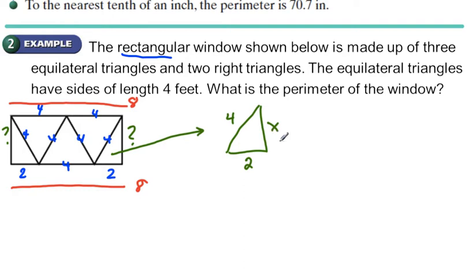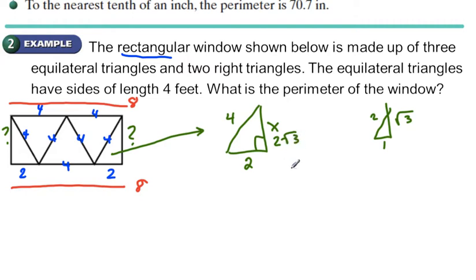It doesn't say to use simplest radical form, but I think it would be a good idea to practice it just because of the things that we're looking at. Now, one thing you might not recall is that this has the properties of a 30, 60, 90 triangle, because the 30, 60, 90 triangle had 1, 2, and then root 3, right? So this is going to be 2 root 3 without doing any Pythagorean theorem work at all.